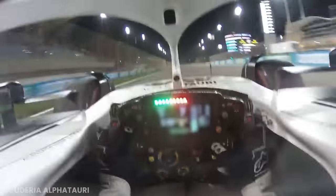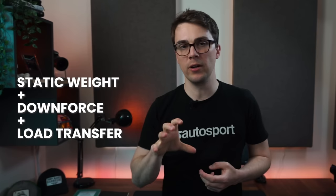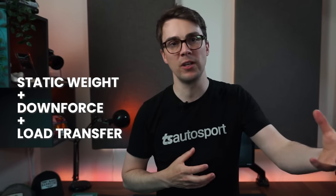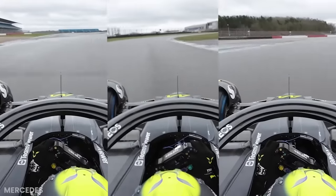So let's put this to an example. At the end of a long straight, let's say a car is going 320 kilometers an hour and the driver smashes the brake pedal to generate over 5G of deceleration. If we sum up the static weight, the downforce, and the load transfer for the front and rear, we'll find that the total vertical force on the car is distributed about 60% to the front. Using the same calculations to determine the axle loads at speeds between 320 and 80 kilometers an hour at maximum deceleration: at 320, you need 60% brake balance, and at 80 kilometers an hour, you need around 56% brake balance. A 1% change in brake balance is substantial. With a fixed brake balance, you would only have the ideal brake balance at one speed on a car with this much downforce. So in order to optimize through a wide range of braking speeds, we need a clever system.